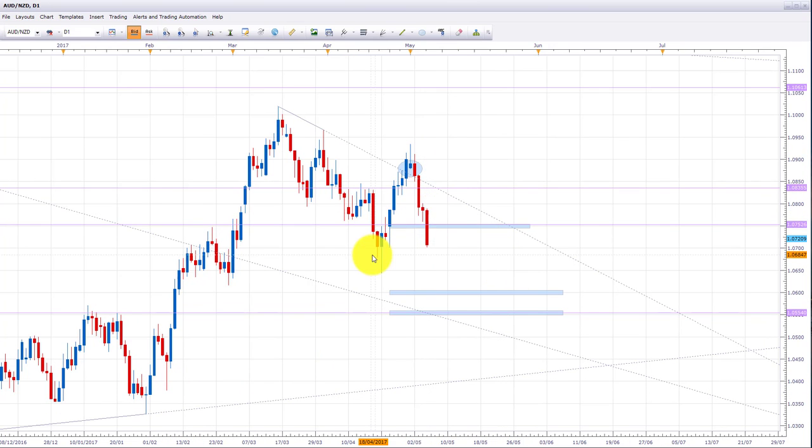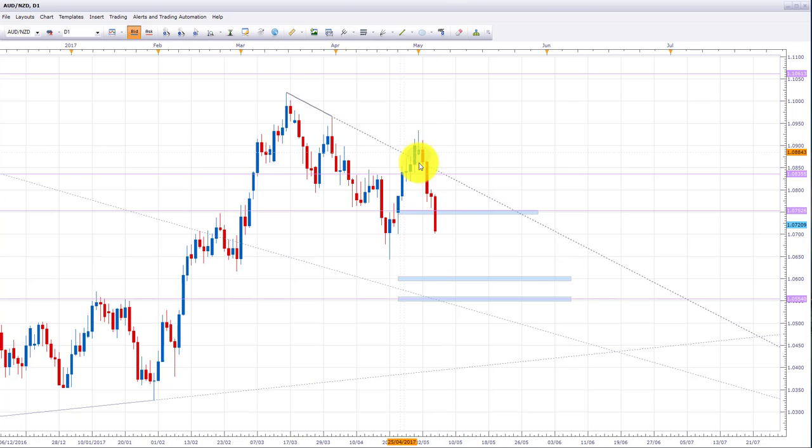However, my bias just on the technicals, which is all I can speak about now because the fundamentals haven't come out, we were looking for it to break down into this area and potentially test this support area here. So we were looking for trades if the news came out negative for the Australia and it traded into this area, which it did. We were looking for shorts into this support area here. It actually broke through this area, so I am now looking for a pullback or some correction technically in this area where it sits now, and a retest of this broken support level to become resistance.